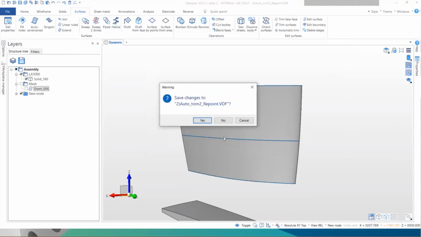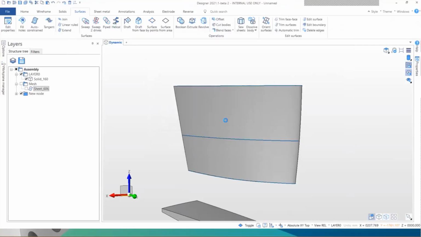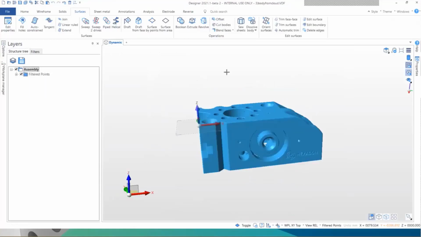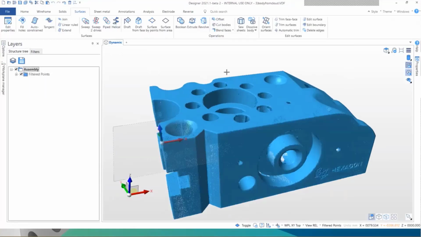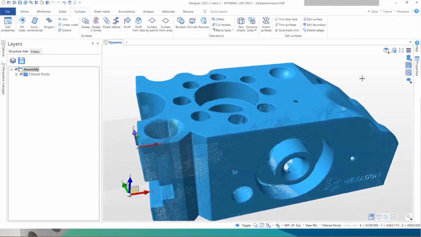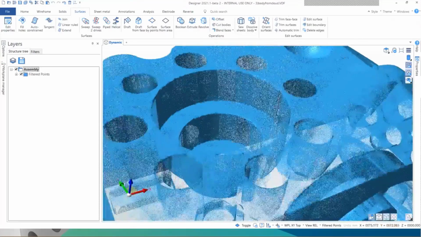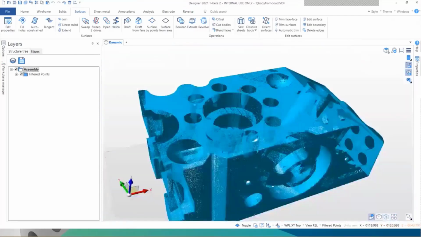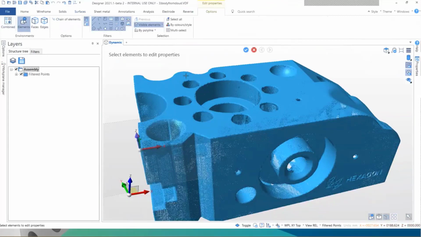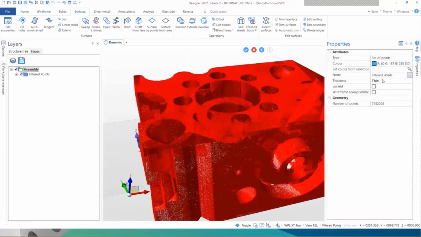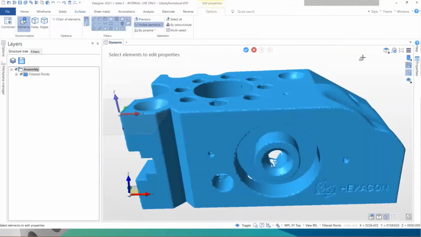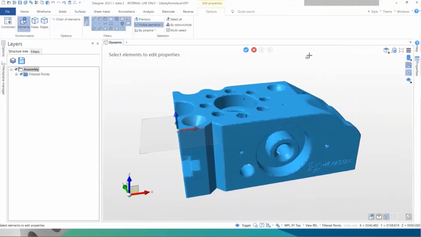Okay, so next we're looking at creating bodies directly from a point cloud. So what I've got here is a point cloud. I've changed the default thickness of the point, so you can do that if you want in edit properties. By default, we color the point clouds in thick because it makes them nicely shaded and easy to see.